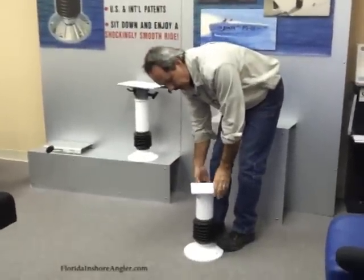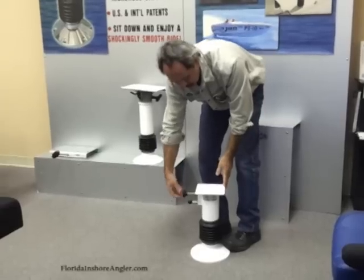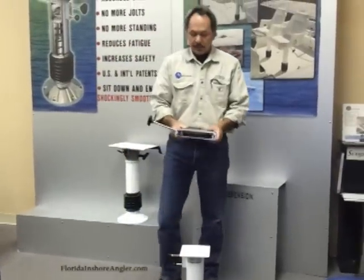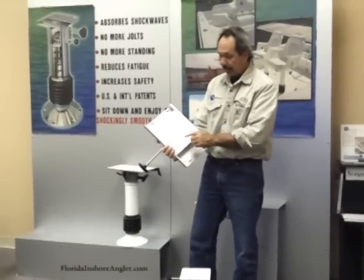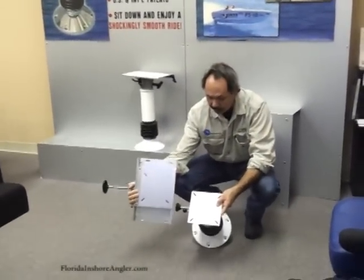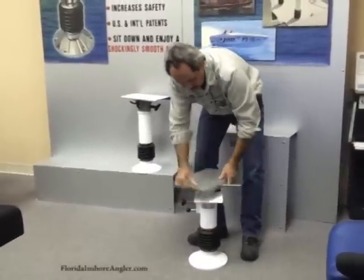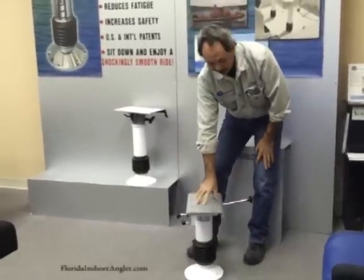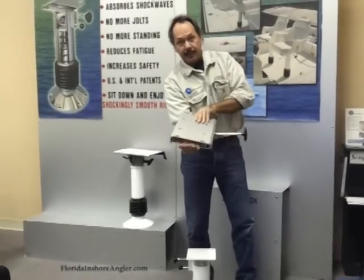This pedestal is designed for those boats that have seats with a standard slider. This happens to be a Garmin slider. Bolt holes line up perfectly with ours right here. You can see how they're made up. So this is the orientation. Bolt them down, and actually put the handles on opposite sides, and then your seat would mount directly on top, giving you the sliding capability.